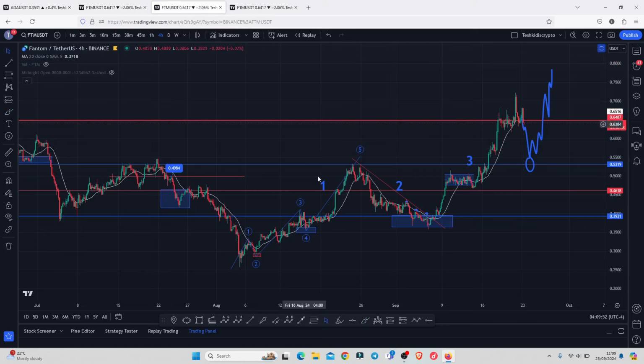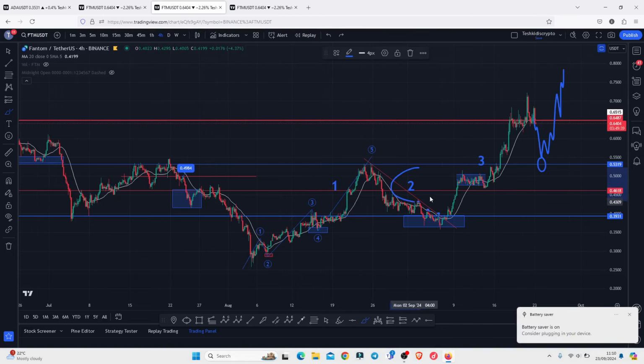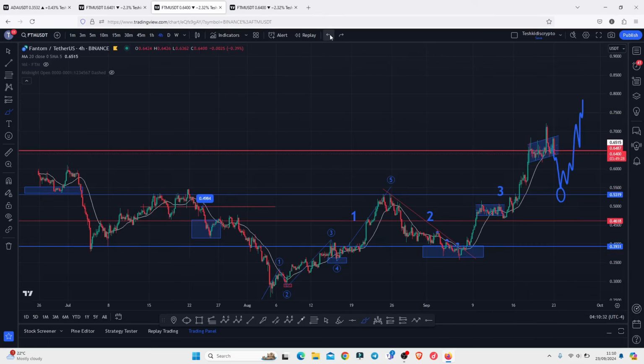Jumping to the 4 hour chart, where I have a bullish structure that is playing out, that I have been tracking since the lows that we made on the 5th of August. You can see that we saw a very nice bounce in a 5-wave structure over here, in a move that gave us a high above the 0.5333, completing an even larger Elliott count 1. After we peaked in that Elliott count 1, I was expecting a bit of a short-term pullback in an Elliott count 2, which is a move that we saw into the minimum target areas for the second wave, highlighted on the charts using this blue target area, an area that we fully maximized.